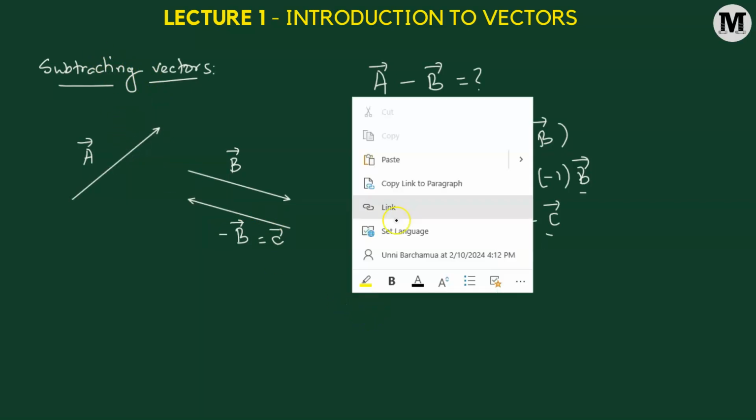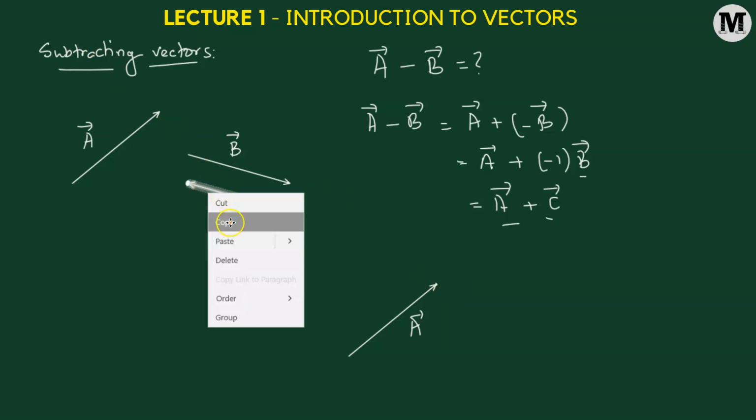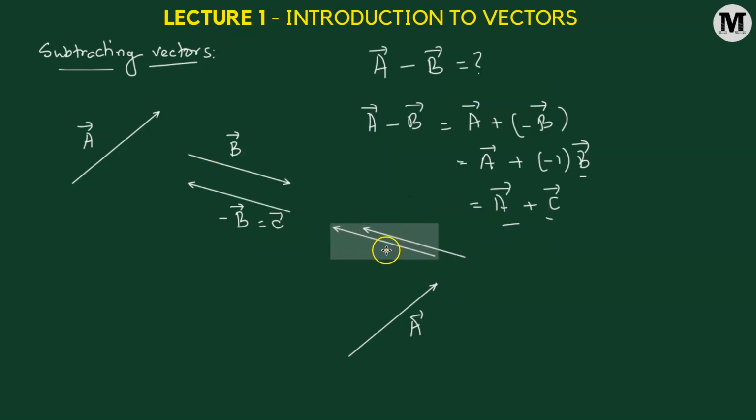So let's pick a vector A. So we have here vector A. Wherever the terminal point of vector A lies, there will be coinciding the initial point of vector C or the -B vector. Okay, so let's pick up -B vector. We have -B vector, but we're going to be very careful here. We'll be carefully placing the initial point. Now we have -B vector, which we are naming as C vector for easy understanding.